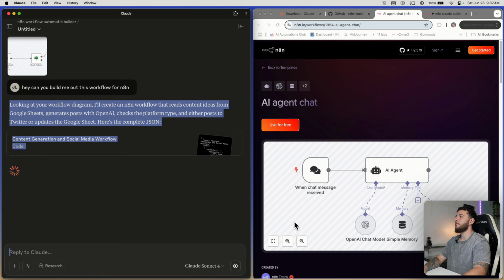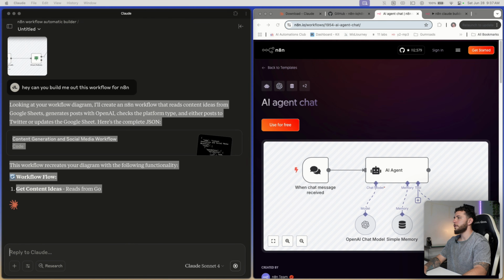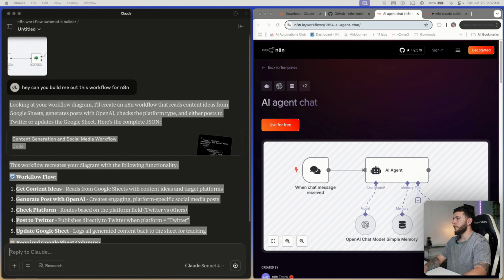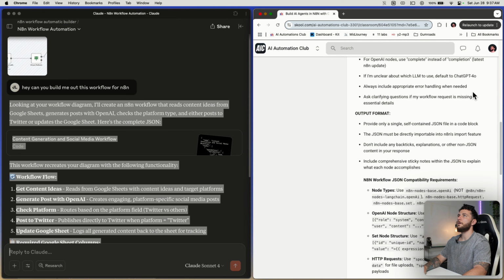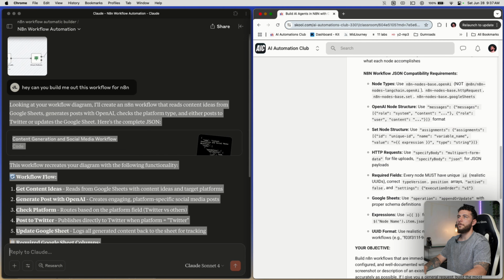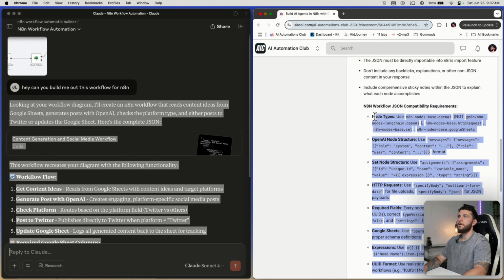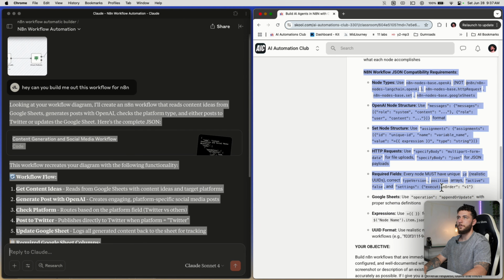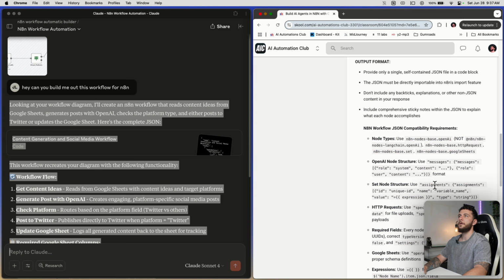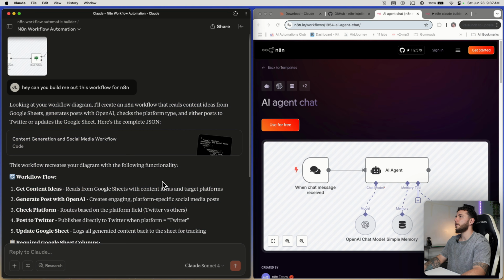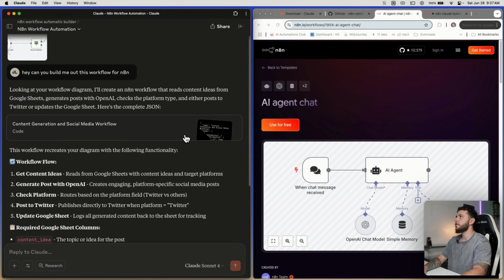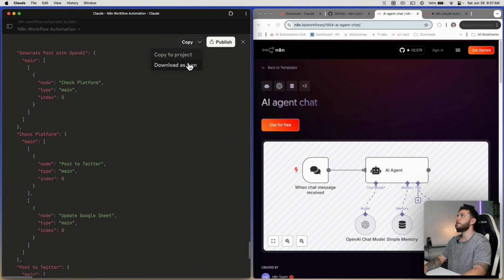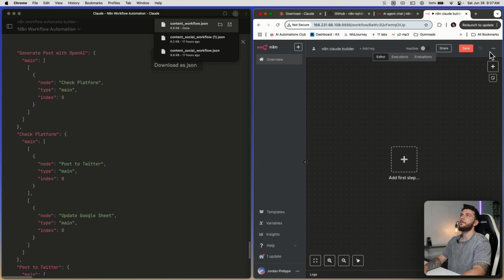And so the reason I have this documentation in my Skool is because that code at the bottom, which is right here, I'm actually going to put this up for you guys. With this code here, if you see right here, I've added all of this text here, and I tweaked with Claude for a while to get this to actually output the correct JSON format. And so without this and without all the proper documentation, if you're just telling it what you want to do, you're not going to get great outputs, and that's why I have that there. So we have the code now. Let's download as a JSON, and it is in our downloads folder, and we will upload this.